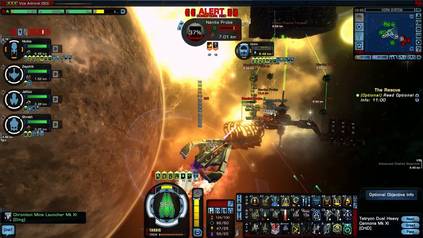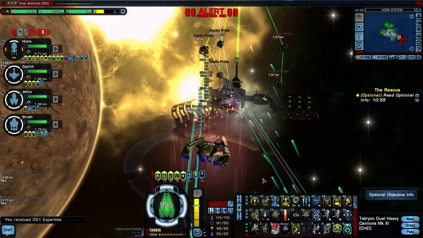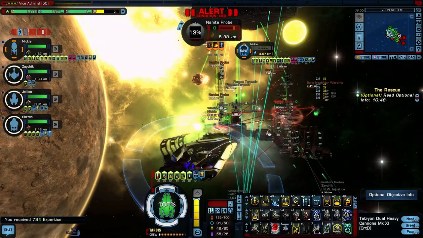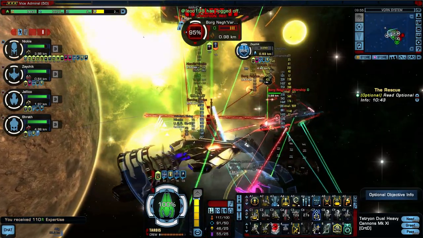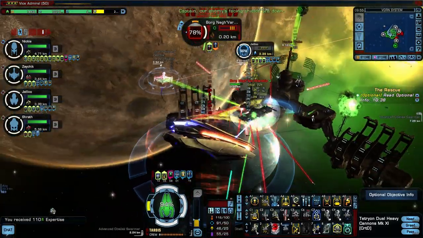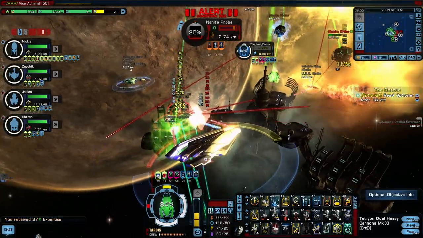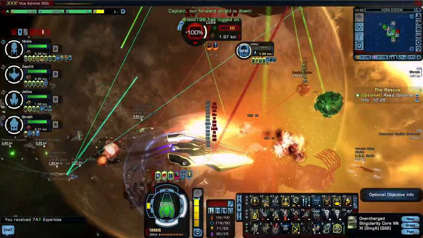I wonder if they will help me take down these probes. Where are all my swarmers at? Cascade emitter, go! There we go. Alright, I think it actually helps. Maybe.